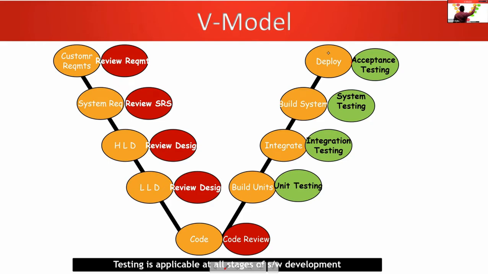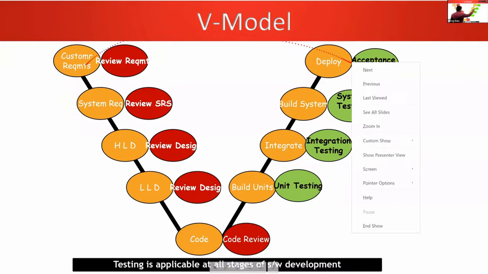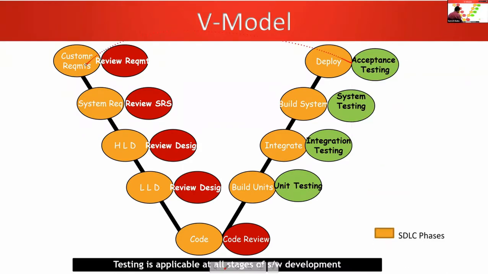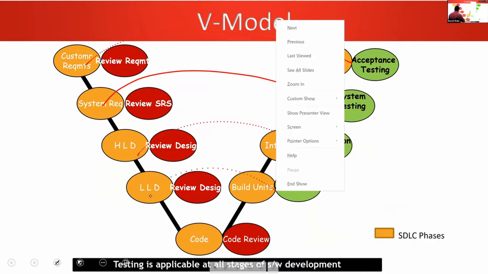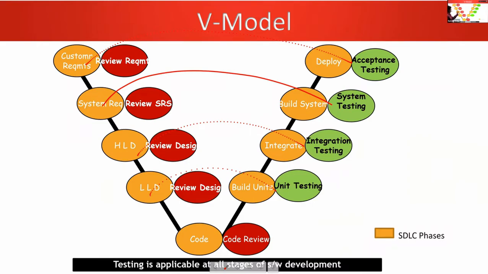acceptance testing is carried out based on the customer requirement. System testing is carried out based on the SRS, because SRS contains functional requirements and non-functional requirements. Integration testing input is high level design. Unit testing input is low level design. The left side is the input to carry out the right side activity. The diagram is drawn in this direction simultaneously. Almost it looks like a V shape. People named it V-shaped model, called V model.